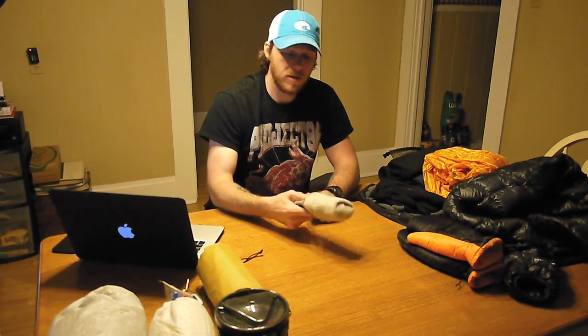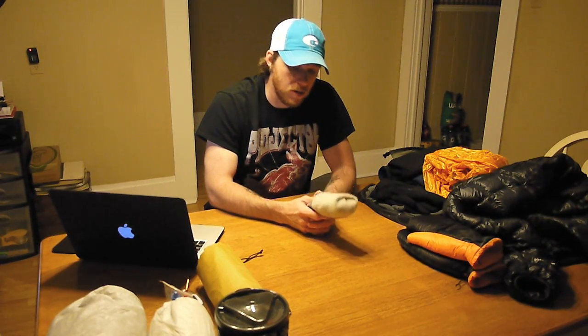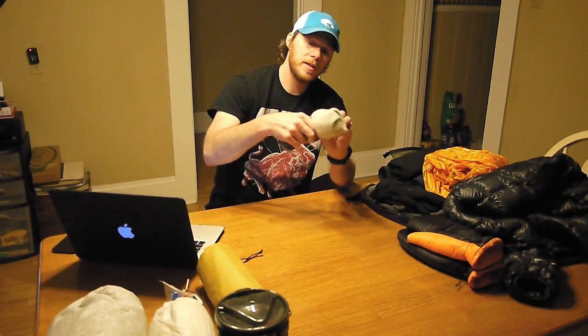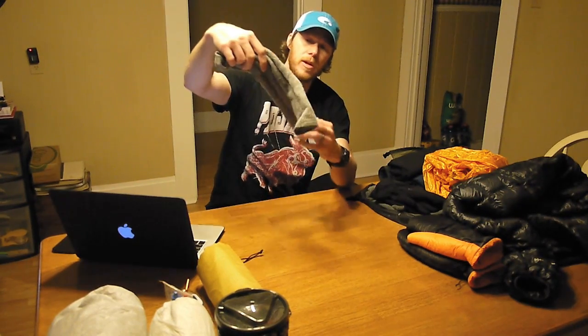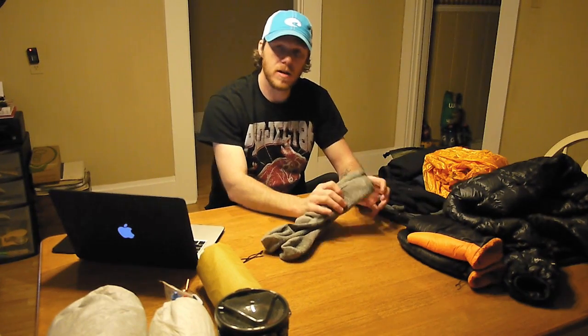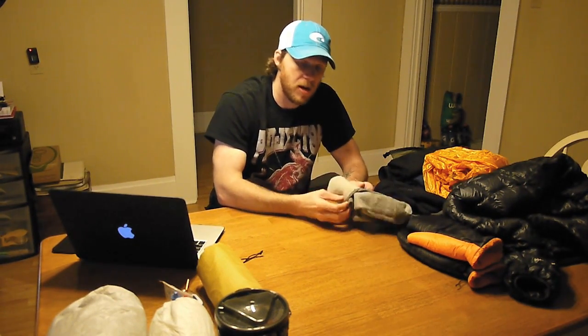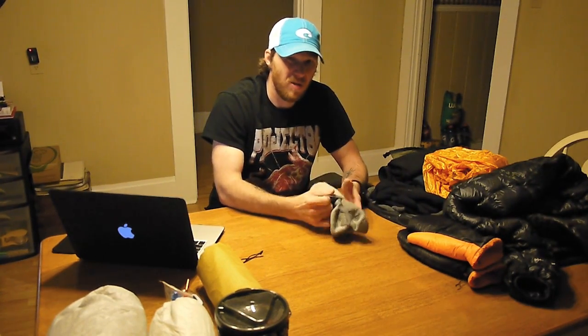A couple of months ago, I took my kids to Wye Gap, and we did a short little hike. And I wore these same socks here. These are some SmartWool medium weight crew length socks. I wore these socks in my Inov-8 Roclite 243s, and my feet stayed cold the entire time. Now I will say on that hike the snow was melting, so it was kind of wet snow. My shoes stayed wet, and my Roclite 243s are kind of minimalist.